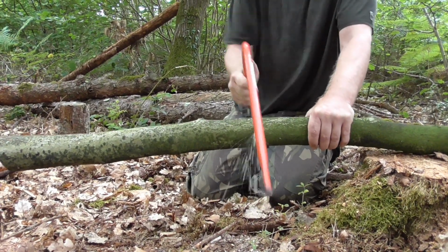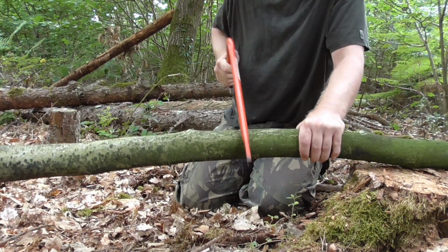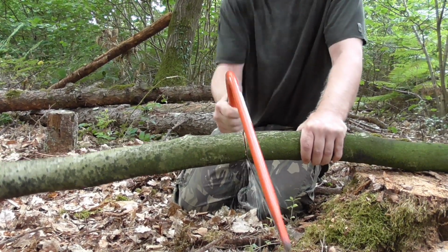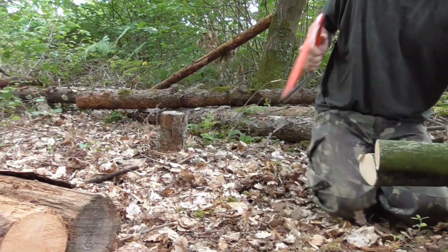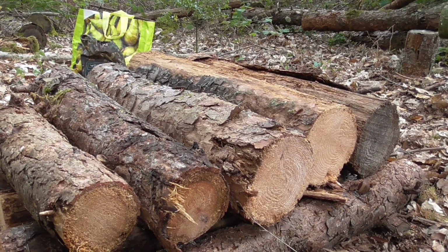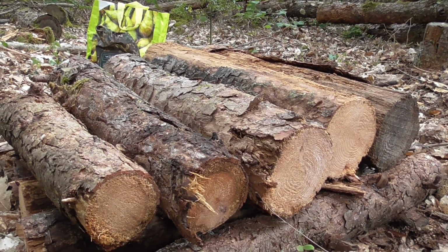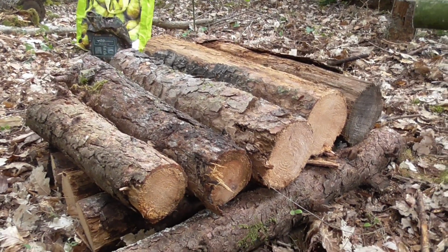It's a sustainable deciduous wood. Maybe a branch off the side of a tree. Yeah. The whole tree. And we put the green wood on top, and then cover the top of that with about 6 inches of soil, and we have the fire on there. That means there's no risk of setting the woodland on fire, which is the last thing we want.